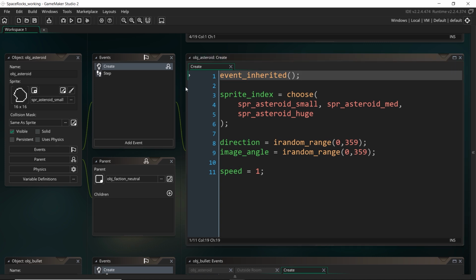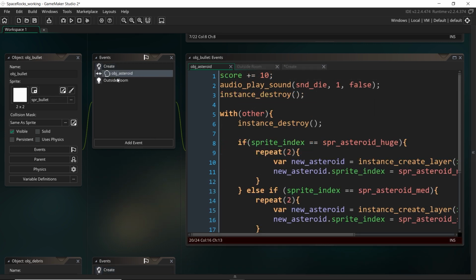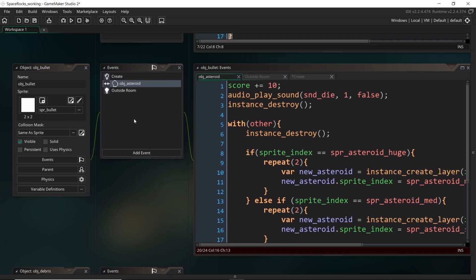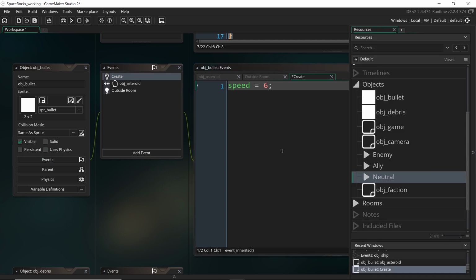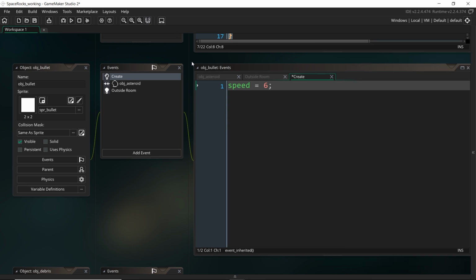All right. So now all of the objects have their factions set up. Now I want to change how the bullet is interacting with the objects. At the moment, it has a very specific collision with the asteroid to do all of this stuff. It is currently going to be unaligned. I don't want it to have an alignment unless it's set. I don't want it to be part of the faction collisions or anything because the bullet has its own special collisions. But that'll make more sense in a second.